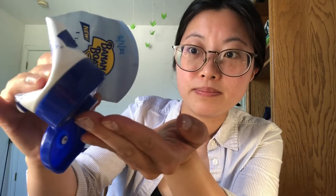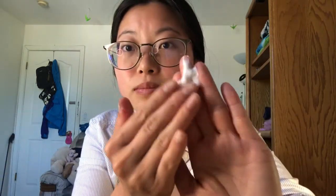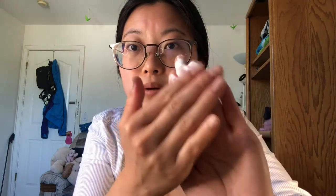Now let's get into the application. Hair up, let's get started. I'm going to apply a little bit on my face and a little bit on my arm just to show you both. I'll start with my face. It's kind of hard to squeeze out now because I'm almost to the end, but this is the texture — you can see how it rubs in.